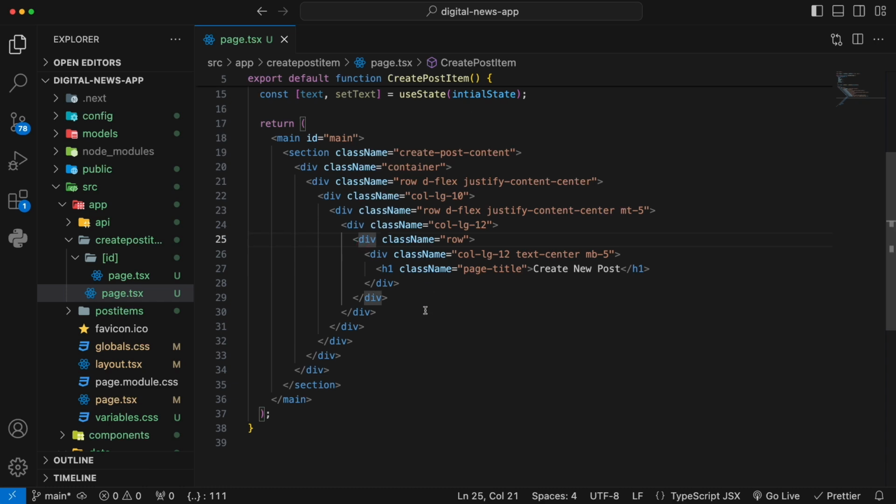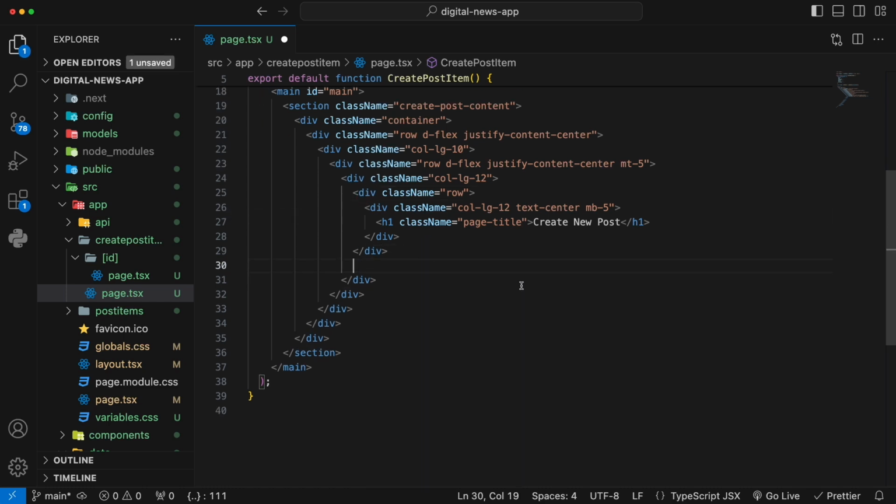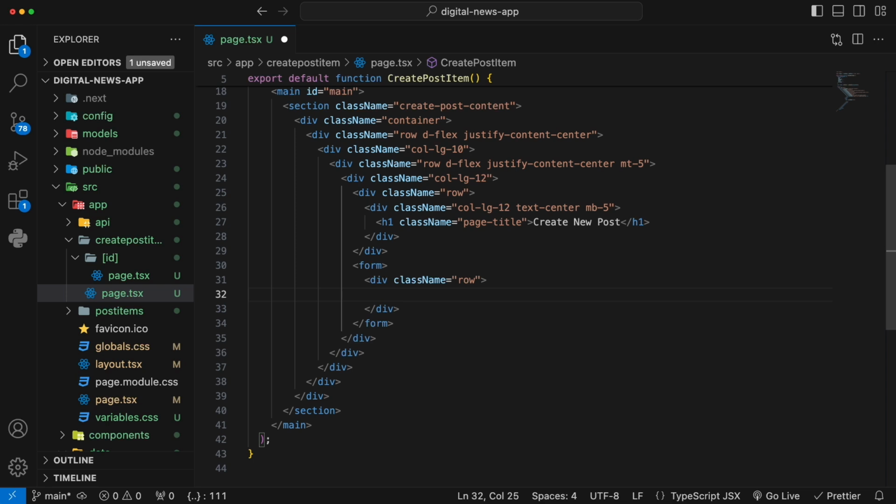And after the title, what we're going to do is below this row, we're going to have our form. This form is the most important thing in this part, because we are going to handle the post request for the new item. So as we say form, we do not need action, because we're going to use the function to trigger the form submission. And inside the form, we say we're going to have a row. And for this row, I will have a first part of the column, which is going to be a 6th column, which takes half of the row. And we want to have a margin bottom 3.